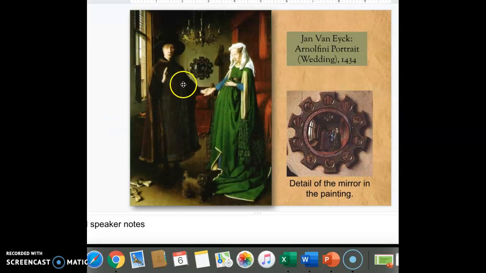I don't know if you can tell, but at the very back wall of the painting, you have Van Eyck's signature. So he did sign it. Not all artists would sign their work at the time. There are just many other things that we could spend hours talking about in the painting itself and all the different characteristics within it. But it is a well-known work of Van Eyck that you definitely need to be familiar with.